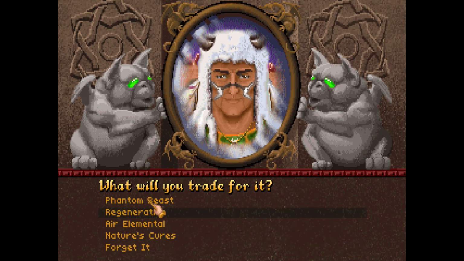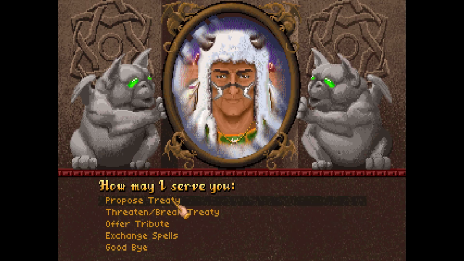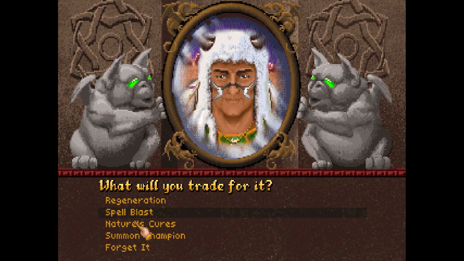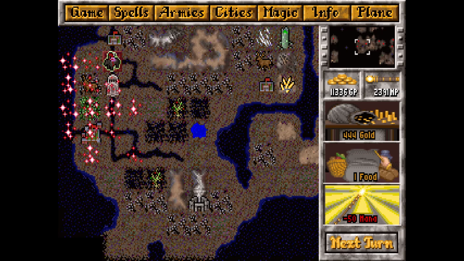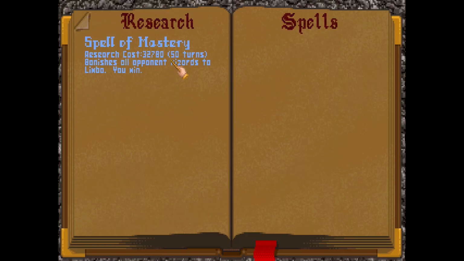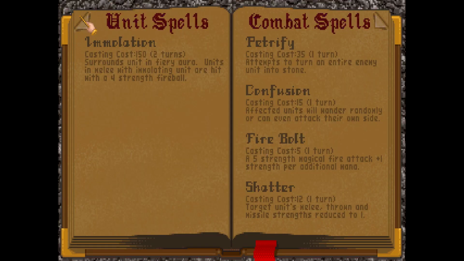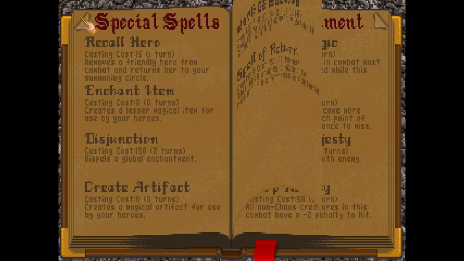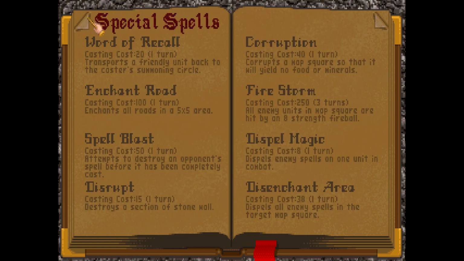See, if I want Confusion... Yeah, sure, we'll trade Phantom Beast, that's fine. And Summon Champion, that's fine too, because that's a spell you're going to get either way. And now if we look here, it's still only 50 turns. Maybe that needs to update. Although it could be the case that you stop getting the discounts once you start researching it.